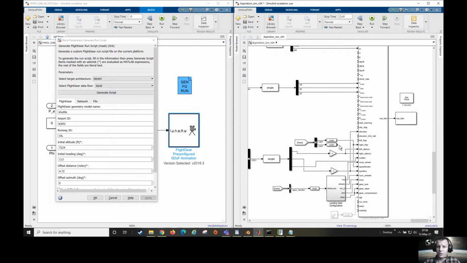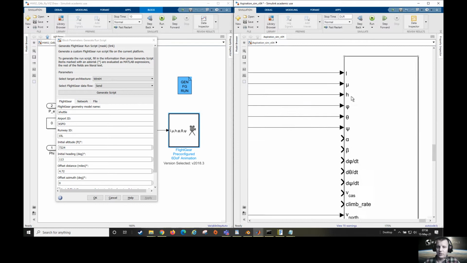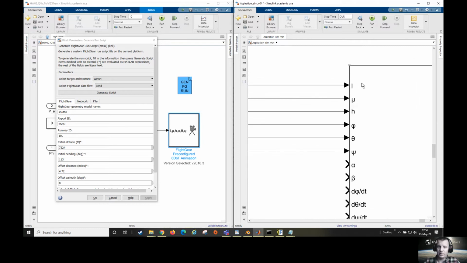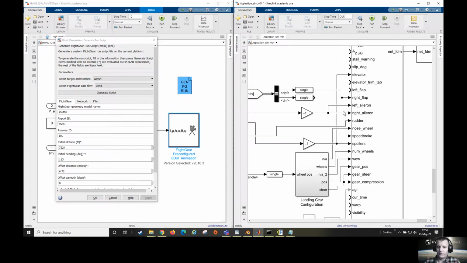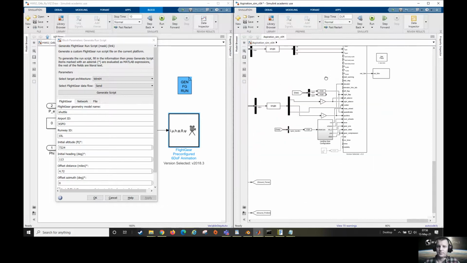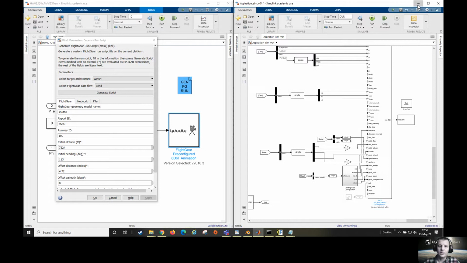You have a bit more control. Again, it is still driven, you'll notice, by these main inputs: longitude, latitude, height above ground, phi, theta, psi. So it's still just being visualized. You just have a bit more control with visualization as far as animations here and gears, and you can apply a speed brake, you can apply gear brakes or raise and lower gear, etc.